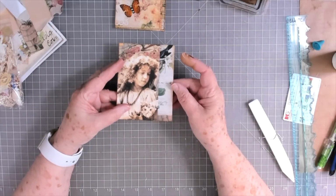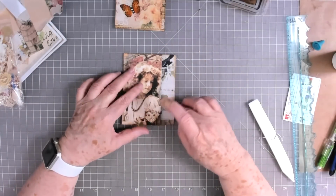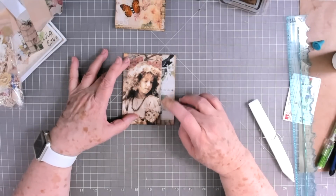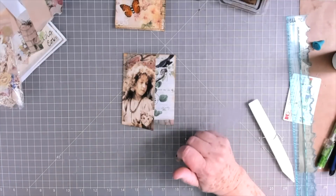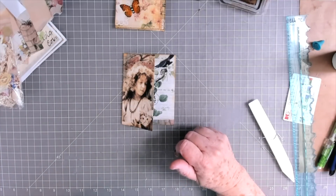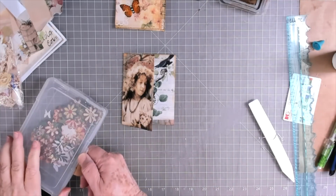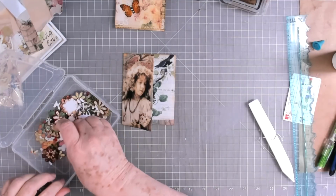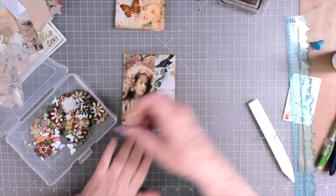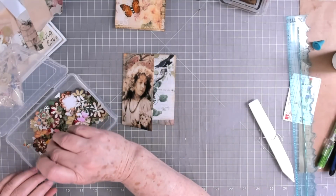And I'm going to stitch around this so I'm not worried too much about the glue. Isn't that cute? I would like to have a little bird to put right here, or a little butterfly, because she looks like she's looking down there at them. So let me grab, I've got some little butterflies that Katie sent to me a while ago. So let's just see if we can find one that will go.